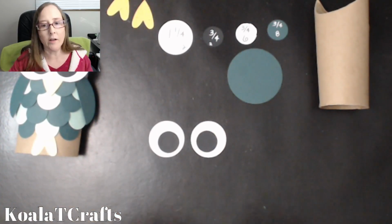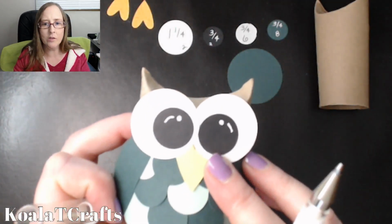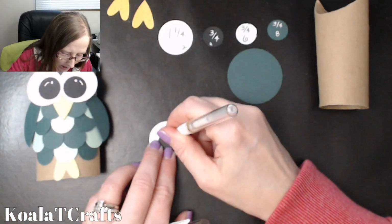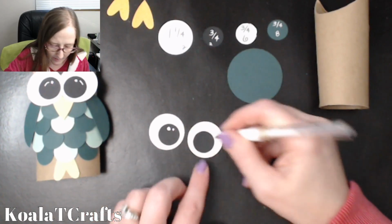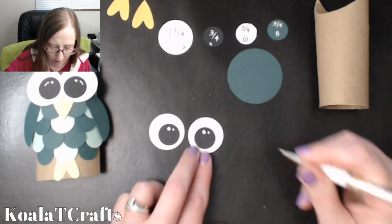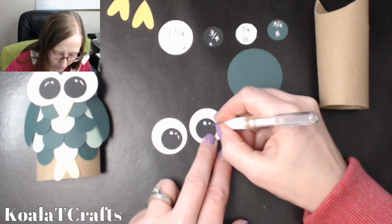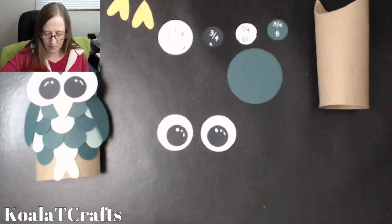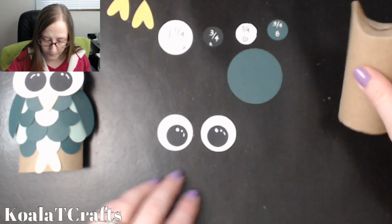And then you're going to want to just take your marker and do whatever kind of lines on the eyes you want. Those are my shiny light eyes, and you can do all kinds of different ways. You can just do circles like this. You can do a line with a circle. You can do a circle with a circle. You can do 2 circles in a line. It doesn't really matter, however you want your eyes to look. There, that looks cool to me. Very different than my other owl.